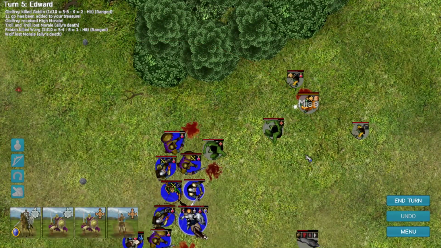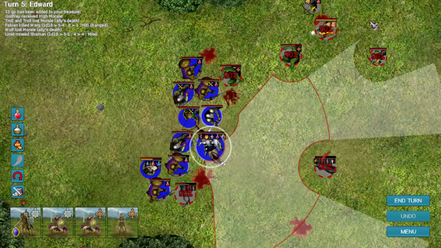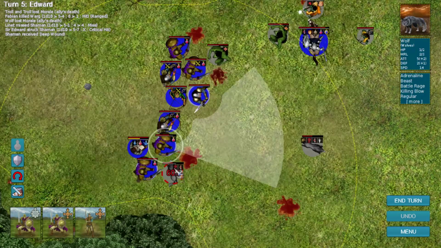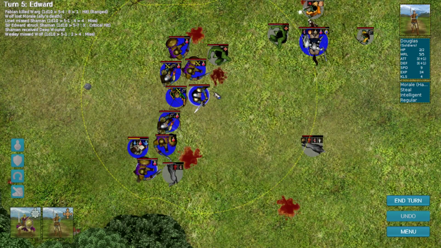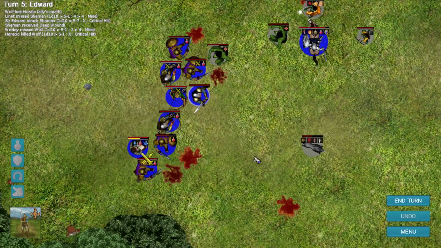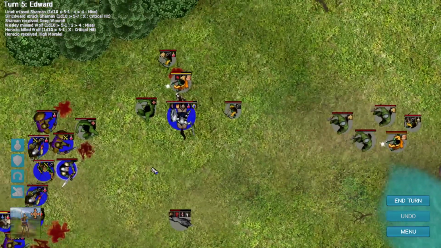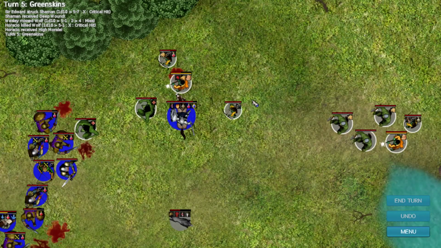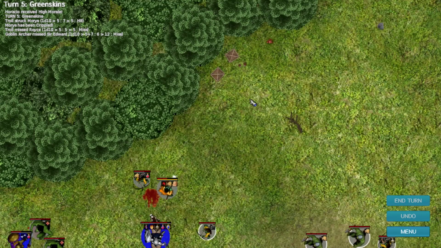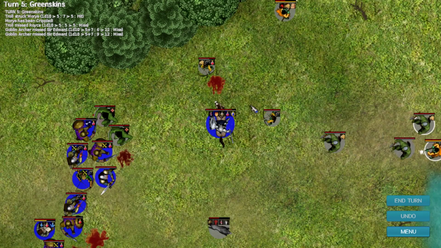I missed the shaman. So what I'm going to do is charge the shaman with the knight, so he can't use any magic, and he'll be forced to waste a turn moving. And we killed him. Excellent. Right, so hopefully this will distract some of the units. He broke a bone. That's not good. The orcs are moving up as well, which is worrying.